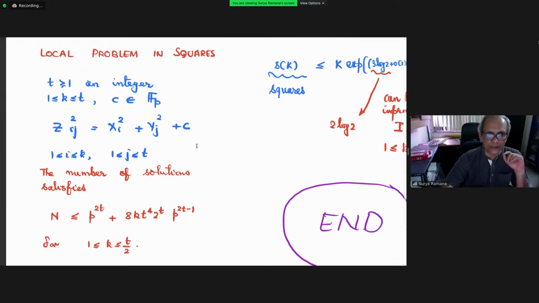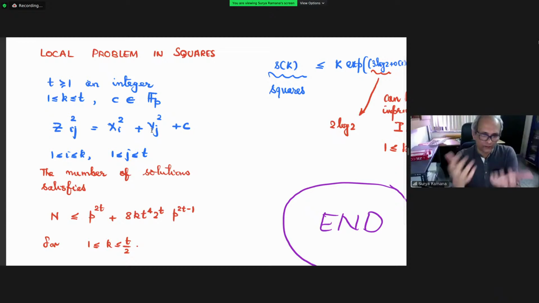If you find the shape of this variety a little curious, it's simply because it results from two applications of Hölder's inequality. The z_ij's being related to x_i squared and y_j squared just come from Hölder's inequality. So for the squares, you get this. For higher powers, you can write down a similar variety very easily. And this really controls the final part of the bound. Namely, you get a bound for s_k, which is k times some fudge factor.